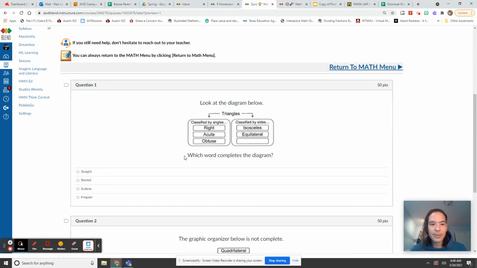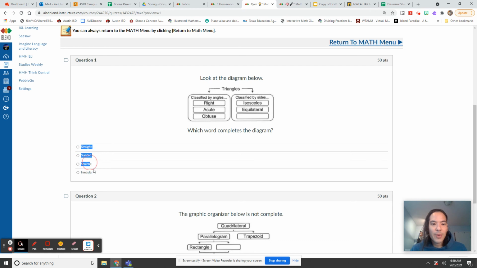These are all triangles. All right, so one of these words fits right there. One of these words is an actual vocabulary word. All right, so remember isosceles. That was when two sides are the same on a triangle. Equilateral, that's when all three sides are congruent. What was it called when no sides are congruent?